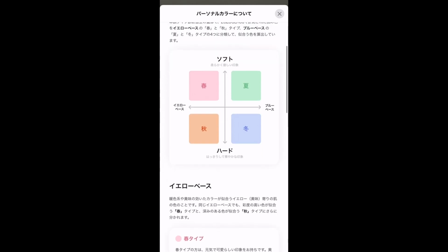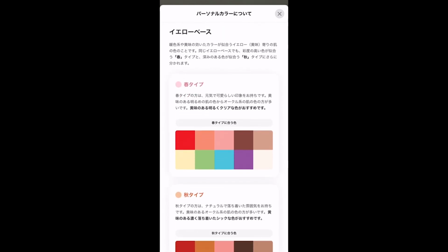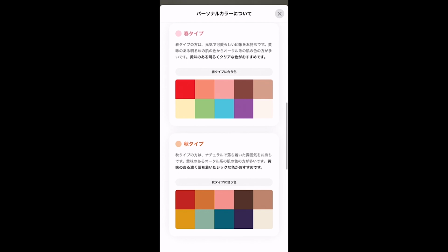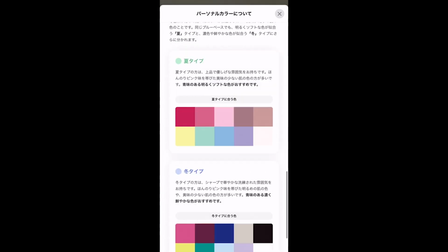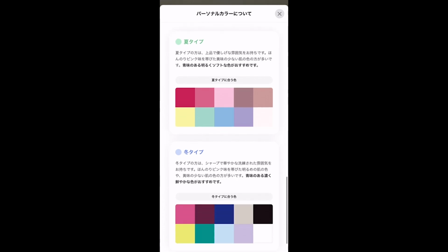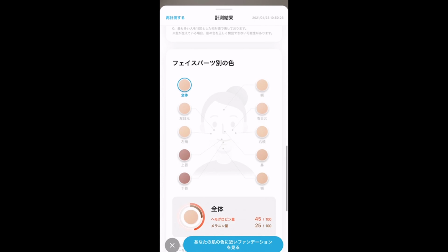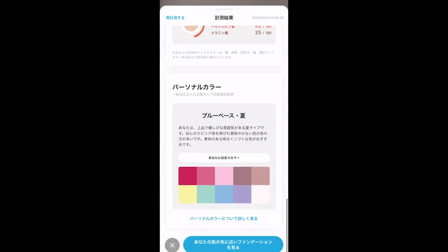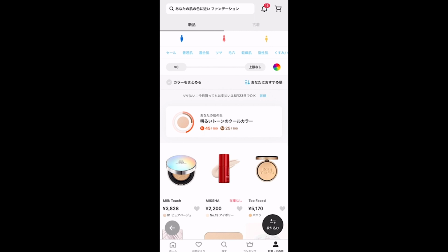Winter and spring colours are grouped together and seem to have very similar descriptions for skin like mine, and it seems spring and autumn are for those with warm toned skin. I actually heard it's a bit old-fashioned and out of date to use the seasons to match someone's colours, and people prefer to say cool, warm or neutral tones rather than saying I'm a winter, but I guess that's just what they've gone for here. So let's find some makeup.